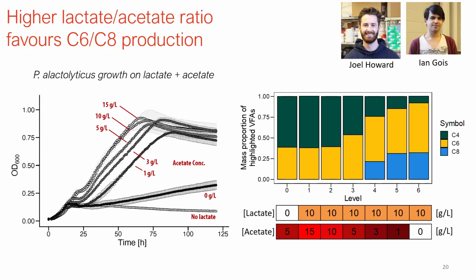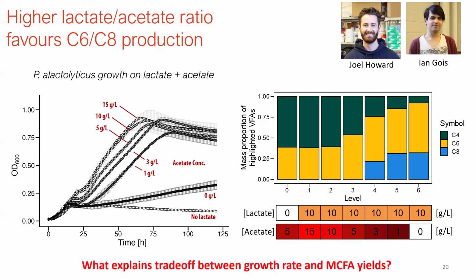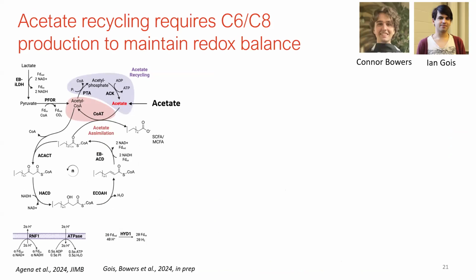And so this is a really interesting kind of question, like what explains these trade-offs? And I love these kind of questions, like they really point at the heart of resource allocation and some core ecological questions that are tied to the metabolism of the microbe, right? And so we've been trying to explain this trade-off for quite some time, and I'll be brief with this explanation of what we think is happening here, and of course we can chat about it more at the break. But effectively we think is happening is this difference in phenotypic capabilities between the ability to recycle acetate versus assimilate acetate. And so let me explain this here.